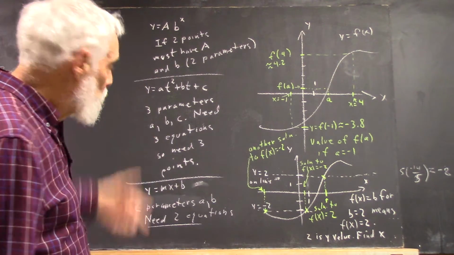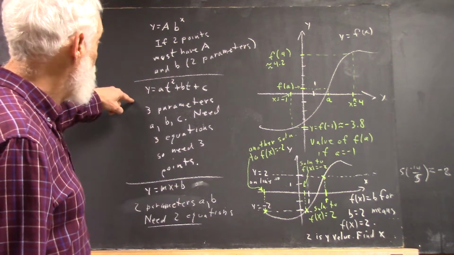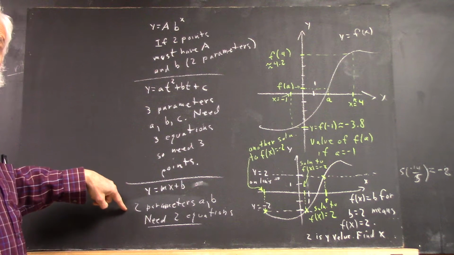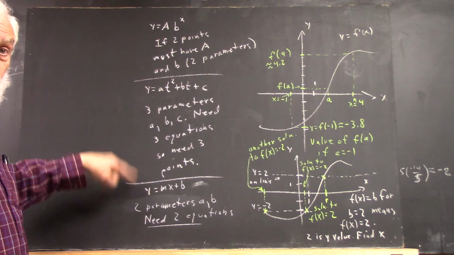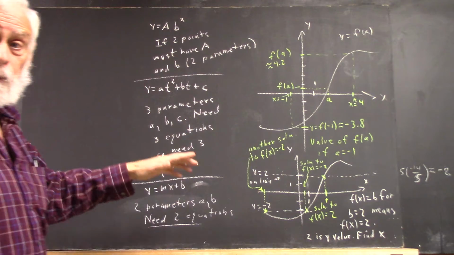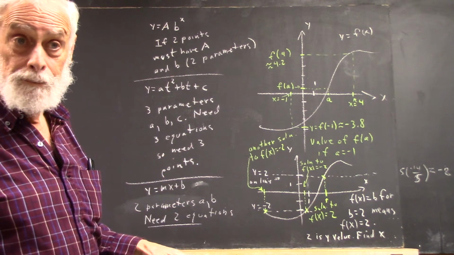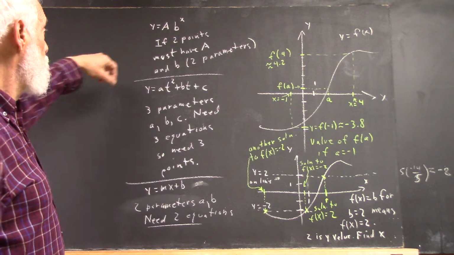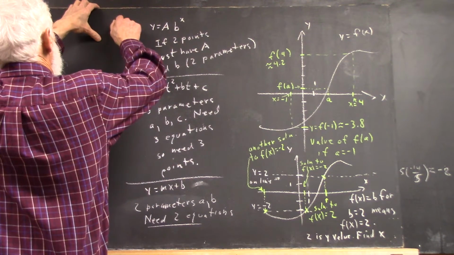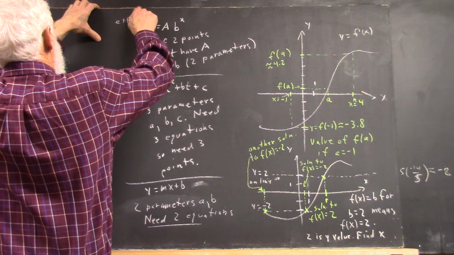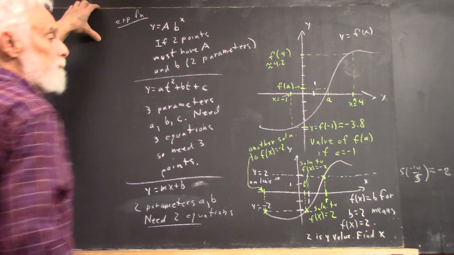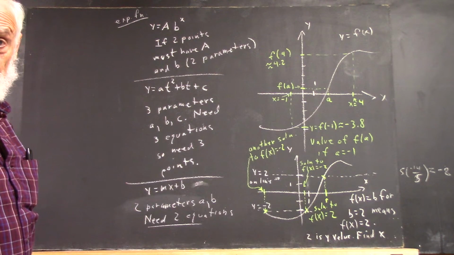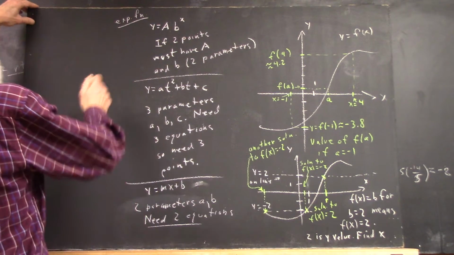Now, we're going into exponential functions. What kind of function is this? Quadratic. It's a quadratic function. What kind of function is this? Linear. So we got linear functions, we got quadratic functions, and we studied both those in some detail. Now we have a 3rd class of functions, exponential functions. And the form is y equals a b to the x.